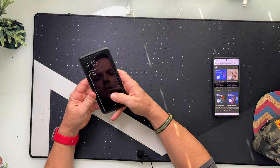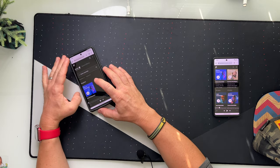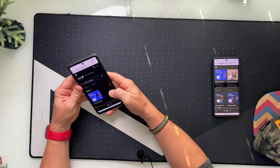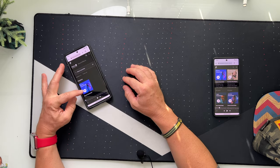All right, let's try this one. 7 Pro, I had to turn it down a little bit because it's really, really loud. Let's go ahead. Did I go all the way up on this one yet? Yeah, so we're good on that. This is the 6 Pro.